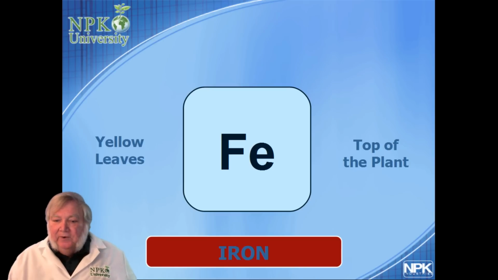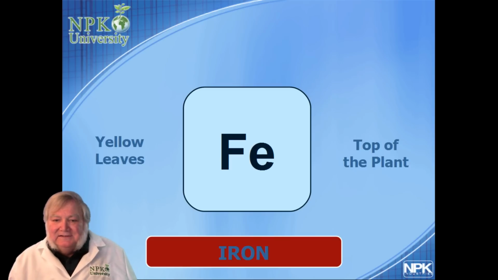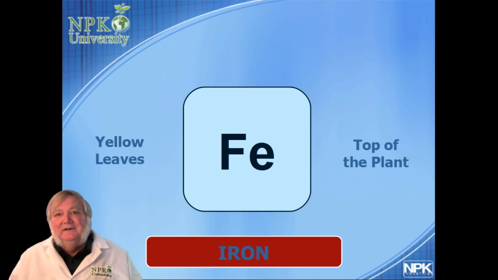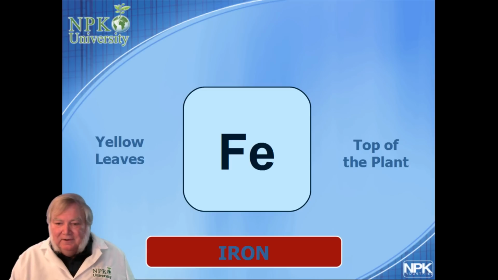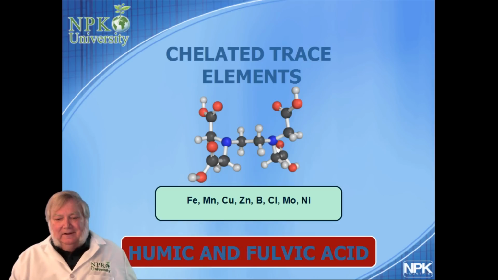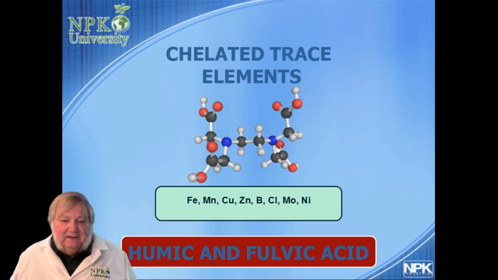The other is iron. Now, iron is immobile, just like the calcium, so those symptoms will show up at the top of the plant, because iron is a catalyst for chlorophyll production to make the green pigment. So you'll see that at the top, and most of the other trace metals like the manganese and the copper, that shows up first in the top leaves as well. But if you can provide some kind of chelated trace elements, that deficiency goes away very quickly. And we'll talk more about this next week, so I don't want to spoil it for next week when you come back. But in nature, humic and fulvic acid as a biostimulant actually aid with the uptake of iron and other minerals, especially the trace elements.